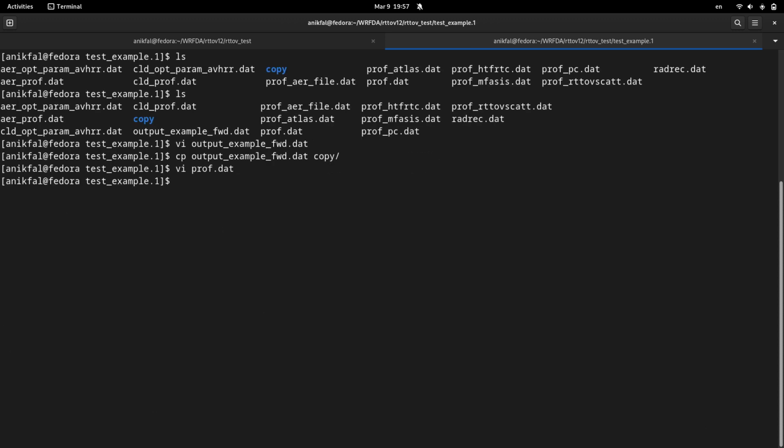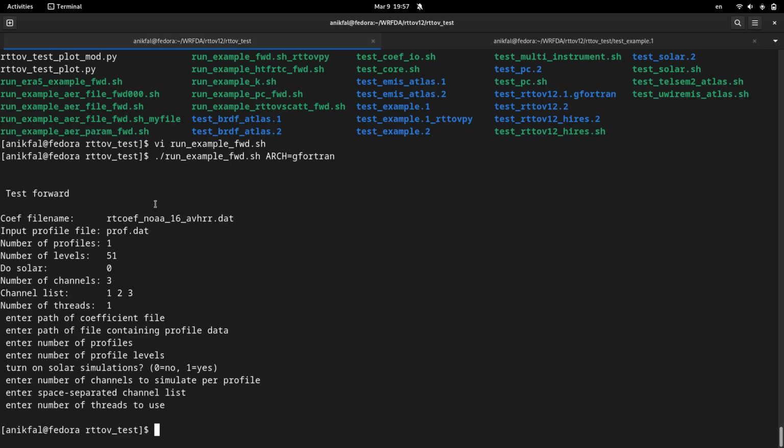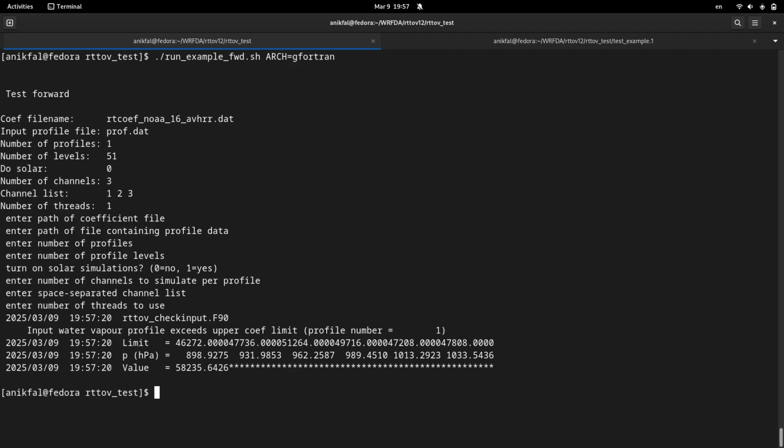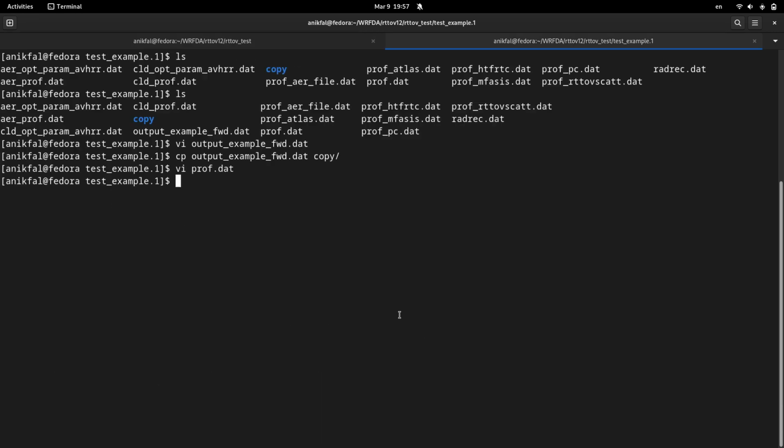And I save it, and I go to the first tab and run the application again. There are some warnings here. Let me check.